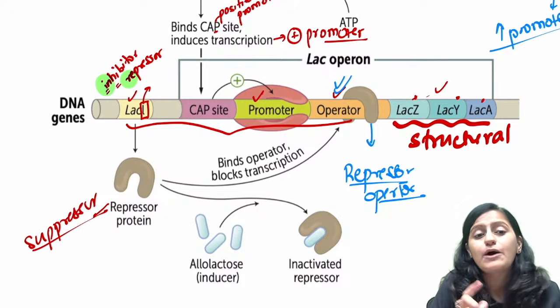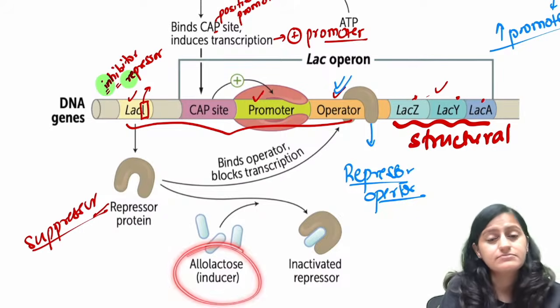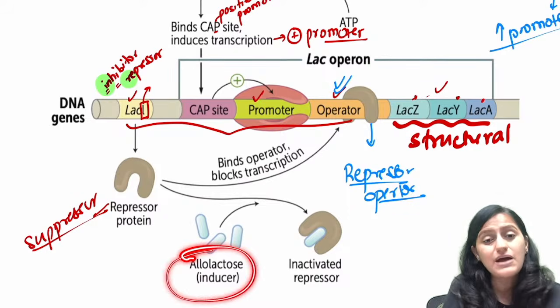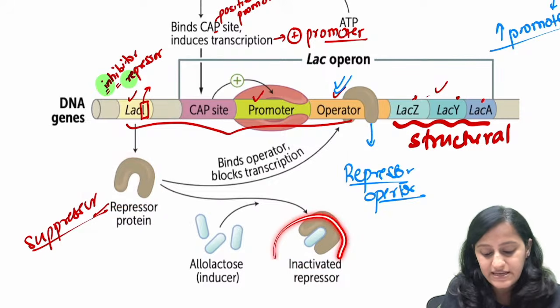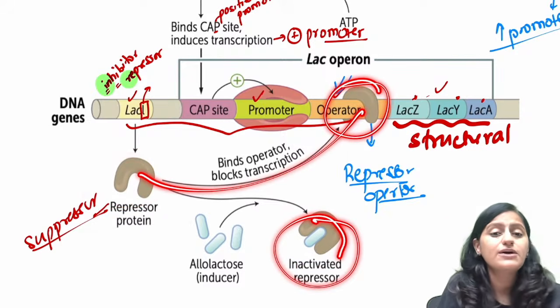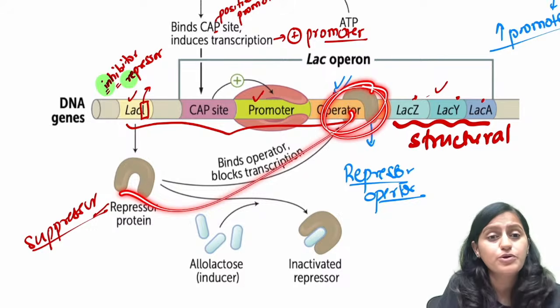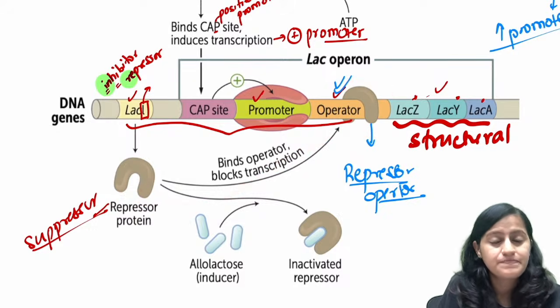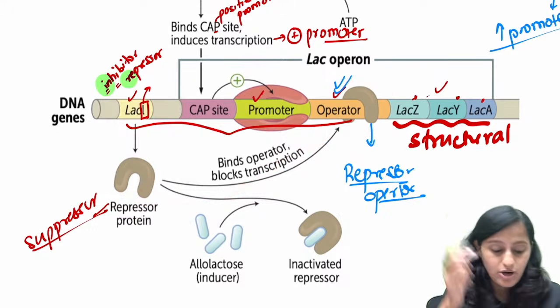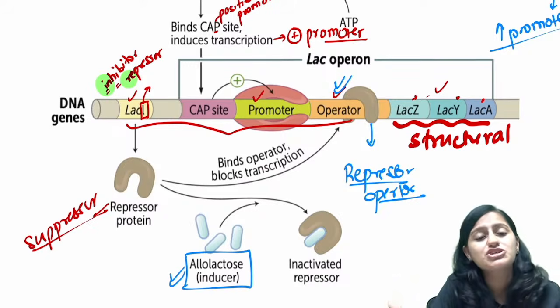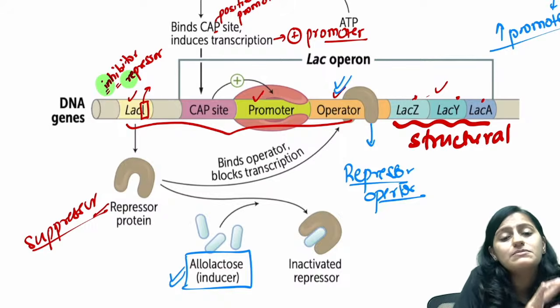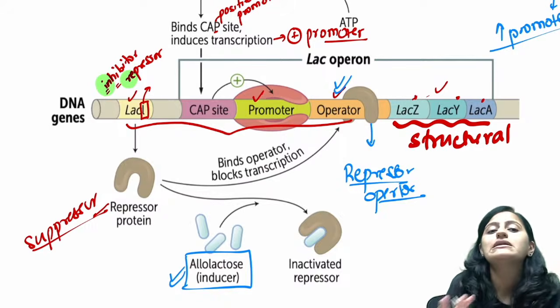Okay? Now what happens when the lactose comes in? High levels of lactose are converted to allolactose. It changes the shape of this repressor, inactivates it, and does not allow this repressor to bind to the Lac operon. So this suppression is gone, right? So lactose is inducing, it is switching on the Lac operon by inhibiting the inhibitor.